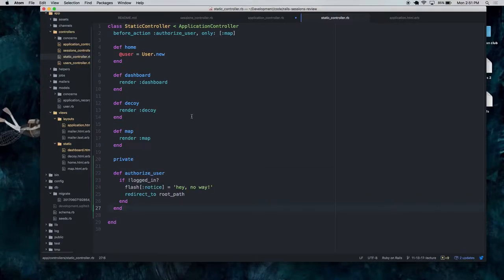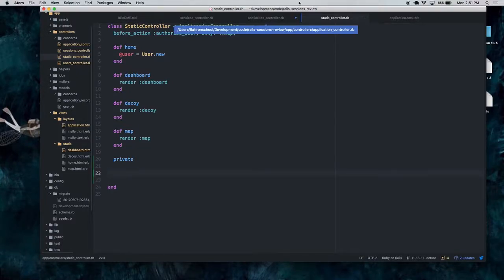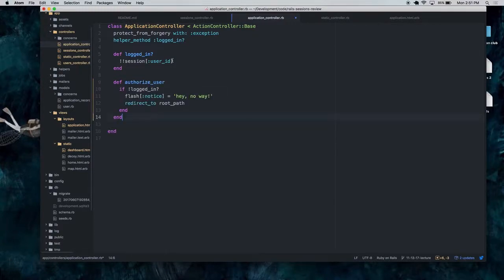The only reason, and you guys have probably seen that format if you use generators, it will use that to find a user, like for a show page or something. The reason I'm putting it at a higher level is because I'm expecting that as I continue building out this app, I'm going to want to use this method in a lot of different controllers.